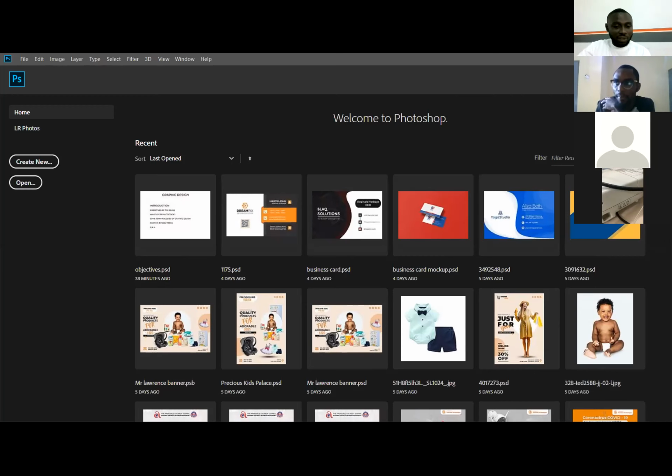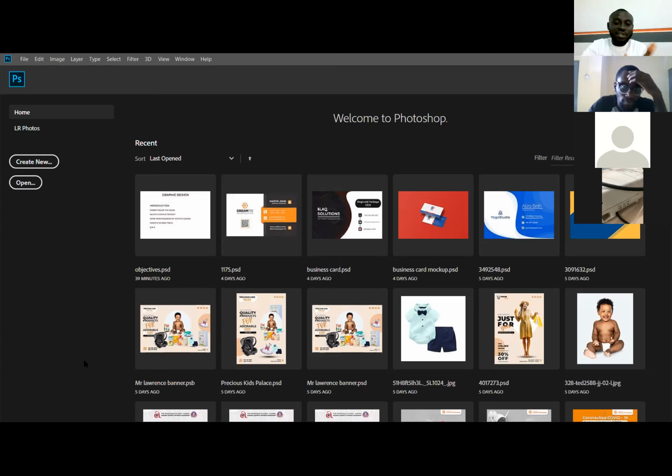All right. So first of all, you should know that it's just the same as the Photopea you shared with me. But what is happening here is I just opened the application, and if you can see on your screen, on the left side of it, you see home, you see create new and open. Please, can you see? Yes. So this is the welcome screen.